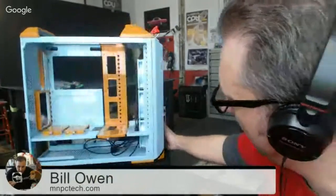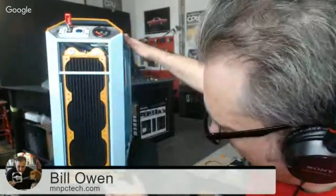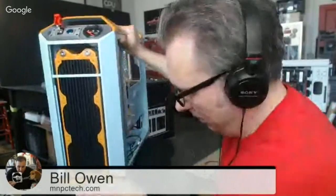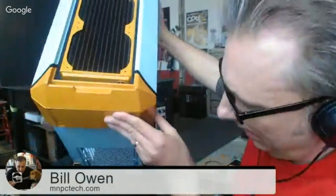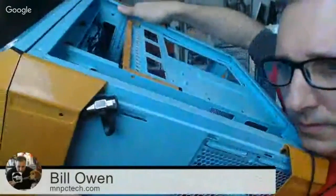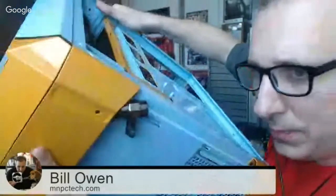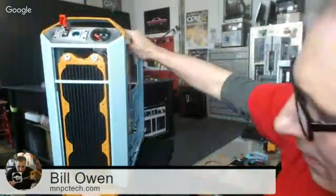This is an old EK radiator 360, and I think it's the 60 mil thick one. It's not even available anymore. But I wanted it to fit nice and flush in the front. What's nice about this radiator is it's got a port on the very bottom here. Oh, very nice. And so what I did is I added a drain port at the very bottom. Slick. So it's kind of like a stealth drain, and then you just hook up your hose to that when it's on the bench and have a bucket on a stool right next to it so you can drain it out. It's one of those things where everything just happened to work out the right way.